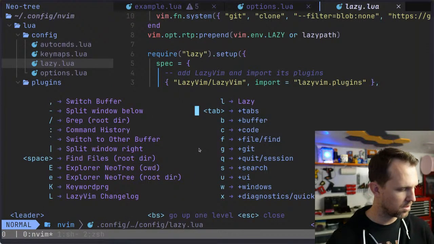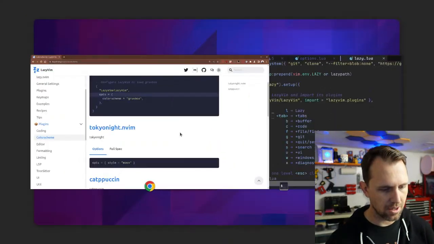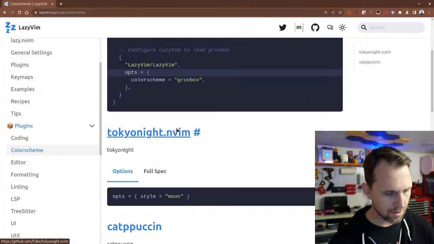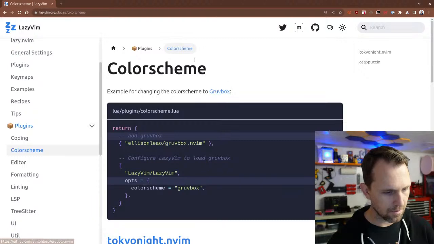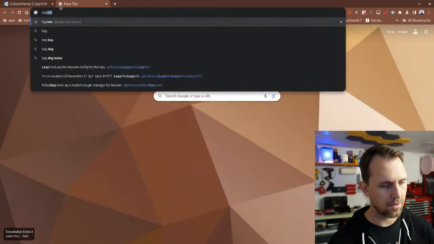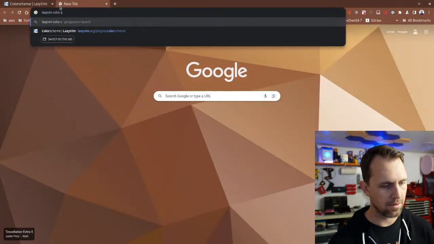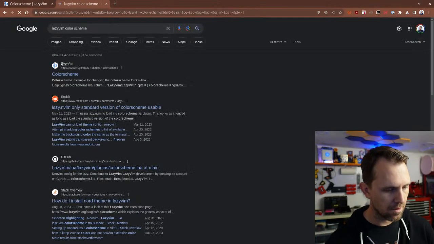Split window. How do I change the LazyVim color scheme? There's a way to. No, that's where I am.